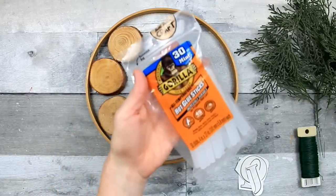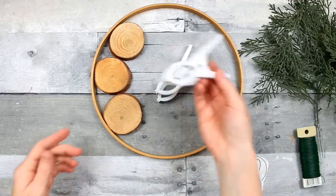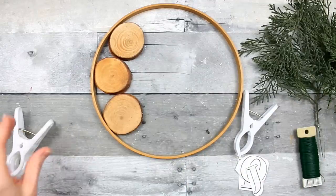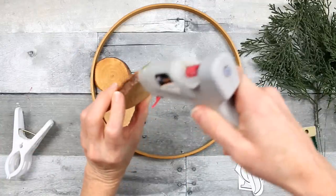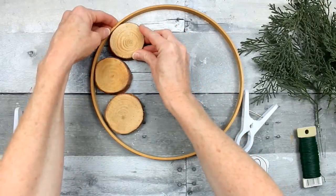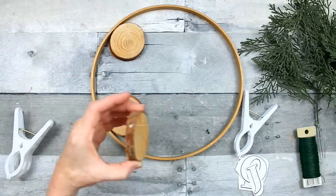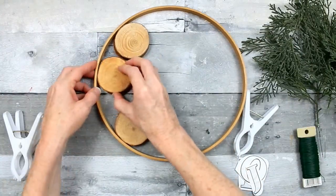Going to use Gorilla Glue to hold those blocks to the frame because they're quite heavy and I don't want them to fall off. In the scheme of things, they're not heavy, but if you want it to stick to the side of something, it's a good idea to use a heavy duty adhesive. So I think the Gorilla Glue should do the trick.